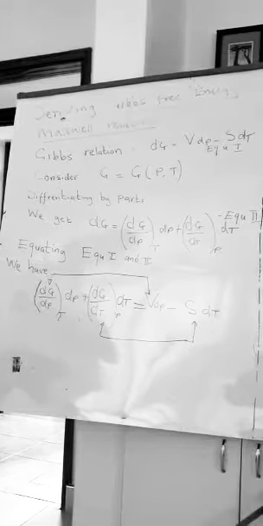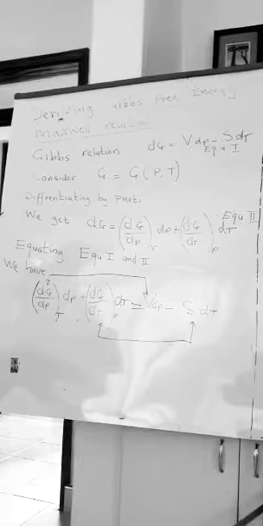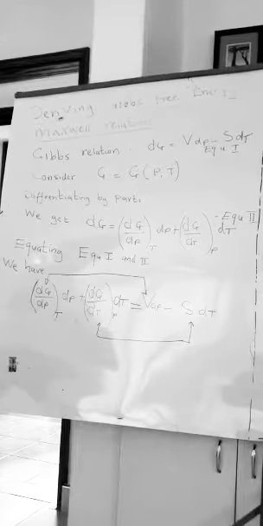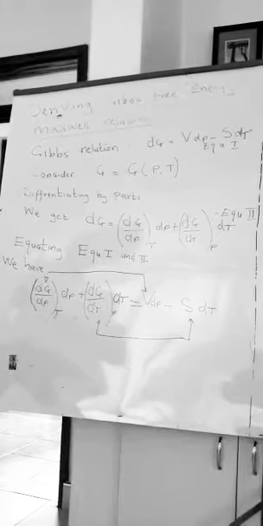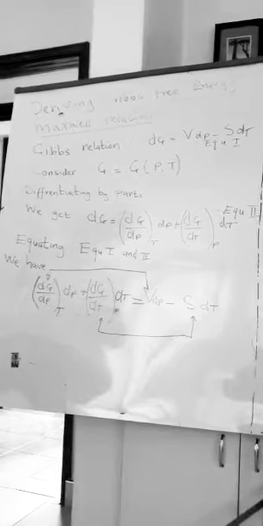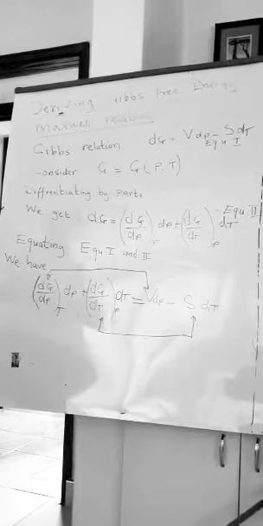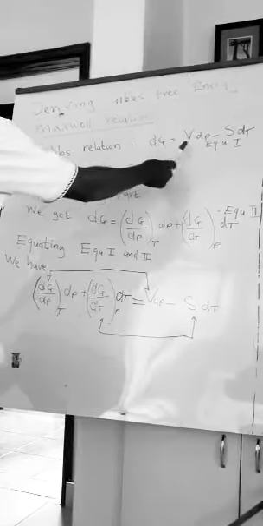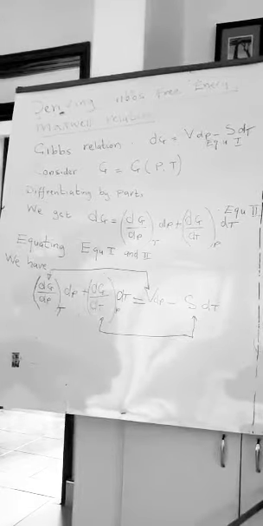And the Maxwell relations, you can derive using the other thermodynamic relations that we have seen in relation to Maxwell relations. For example, you can use the Gibbs relation, you can use the Helmholtz relation, you can use the enthalpy relation, and so on and so forth. But for today, we are going to see the relations when you're using the Gibbs free energy. And Gibbs free energy, you remember very well, is given by this equation: dG is equal to V dP minus S dT. And we're going to call that our equation 1.